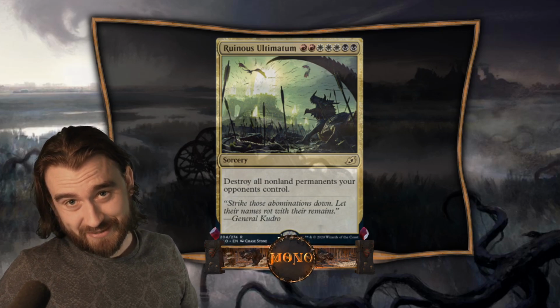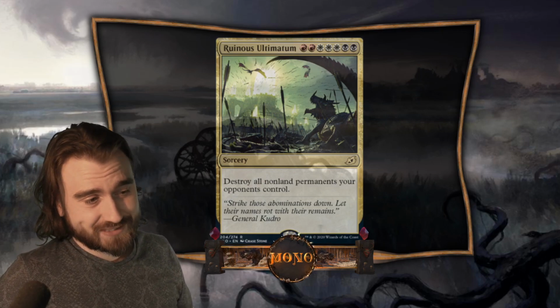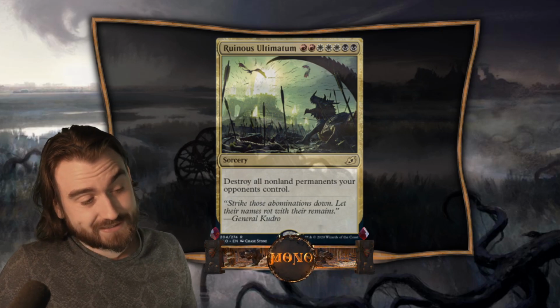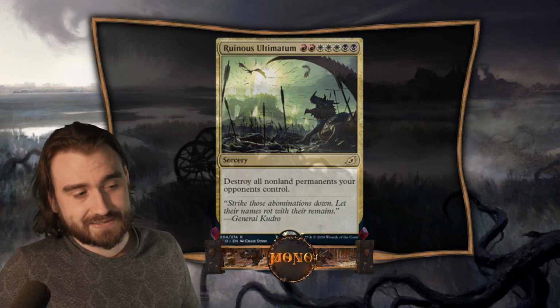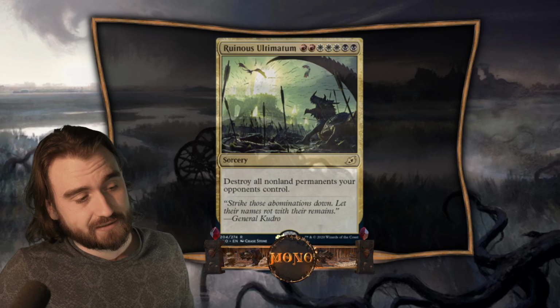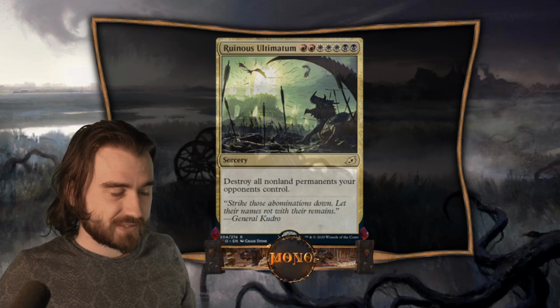Common theme here. This ultimatum also has red, which goes well with Fire Convention. 3 white and 2 black. You don't need a Fire Convention with this, to be honest. I mean, that's true for all the ultimatums. You don't need to have it, but it's better if you have it. Just saying. Destroy all non-land permanents your opponents control.